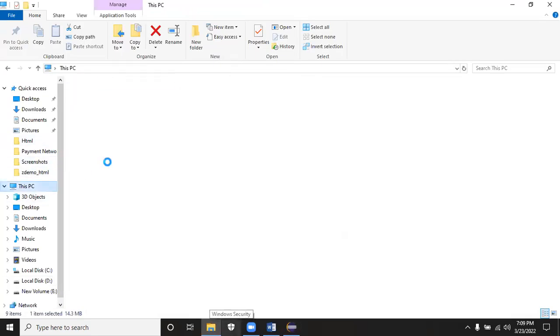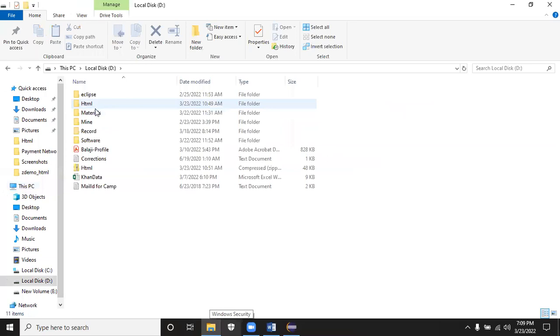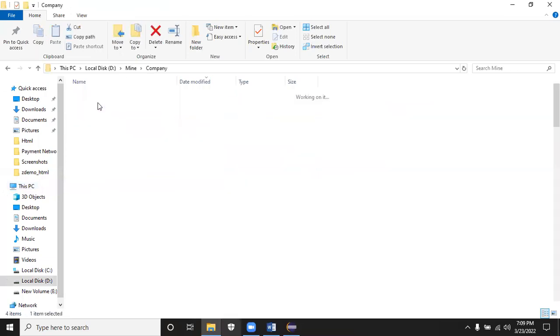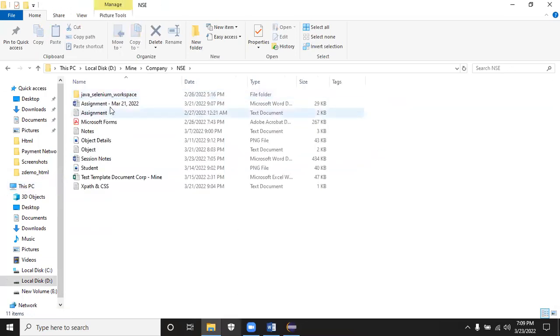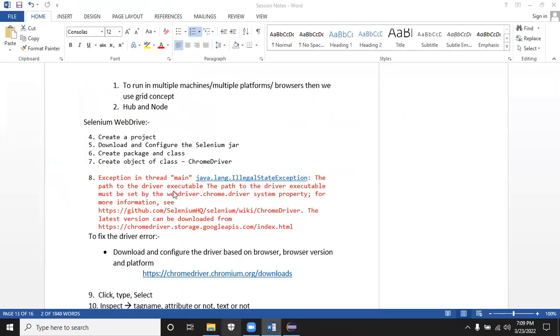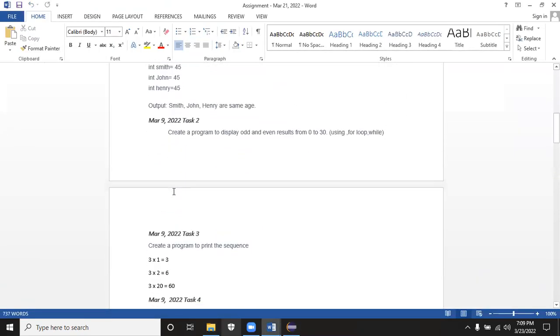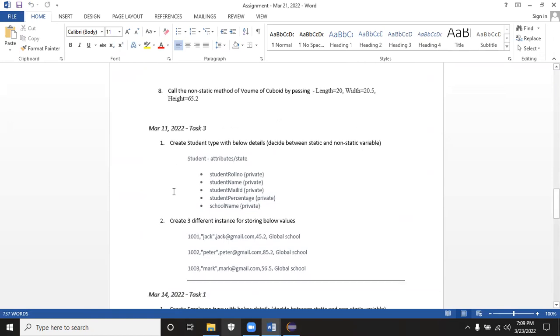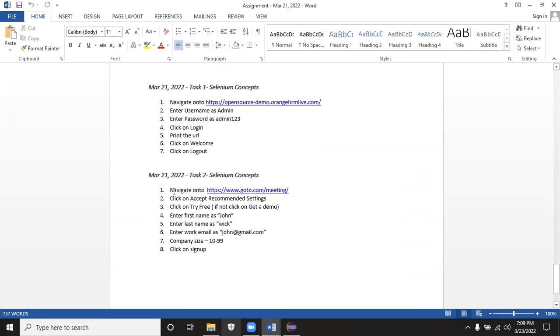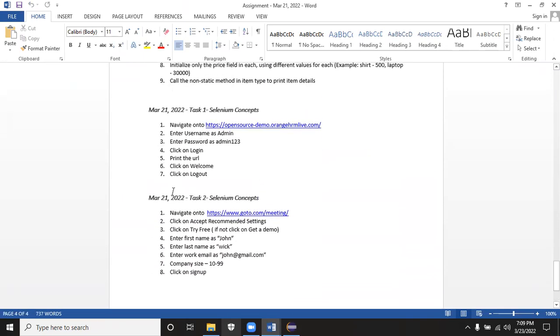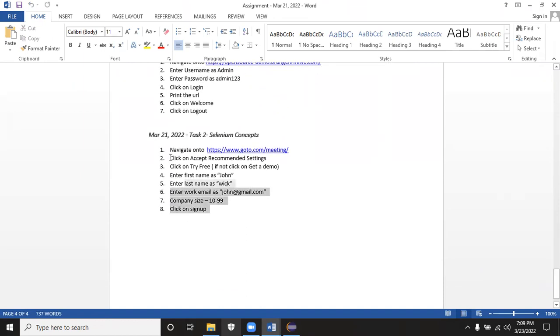See these assignments that I give you. It will be like stages. If you are able to solve those assignments stage by stage, it will be easy for you to work on a project. All the applications which I'm giving are going to be live applications only. Only rarely will we use the demo application, just to work on the framework level. So I gave you this task. I want you to navigate to this URL.